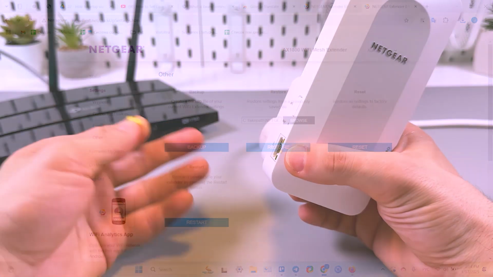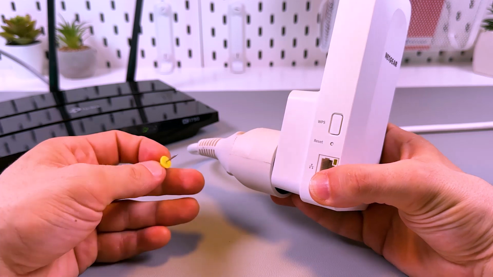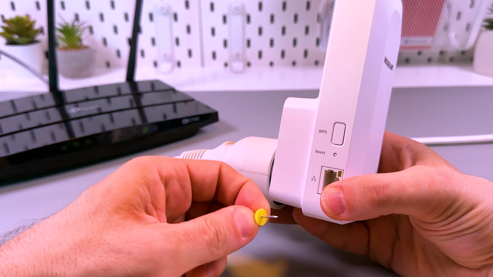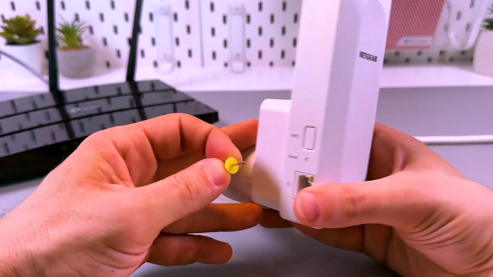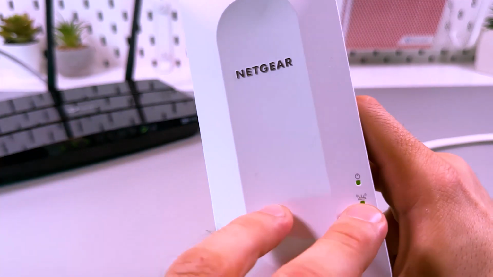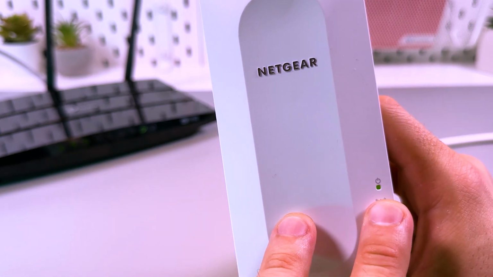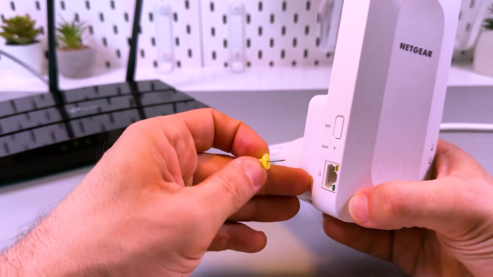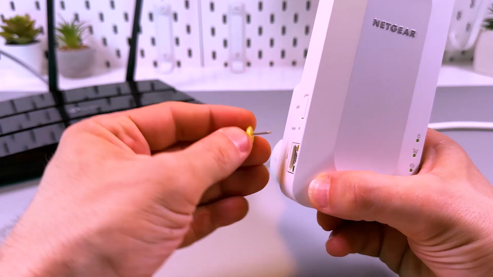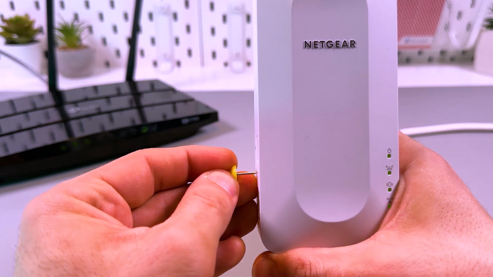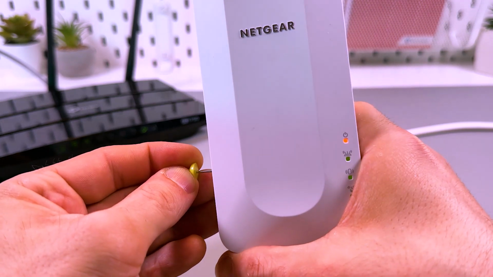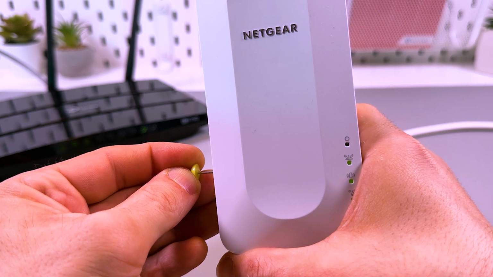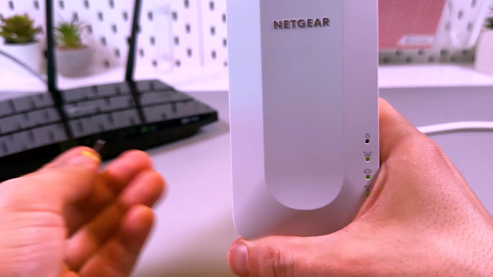You need to grab a pin or pen and locate the reset button right here on the left side of the extender. And you need not just simply press this button, but press in and hold until you see the power indicator blinking an amber light. Because if you just press and release, you will just reboot the extender, not reset. So let's press and hold. Yes, now it blinks, so you can release.